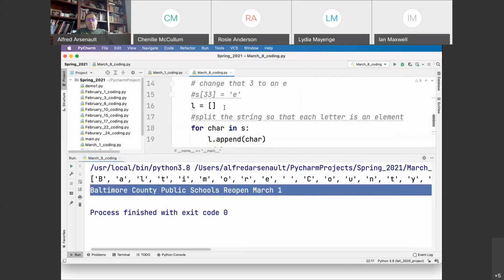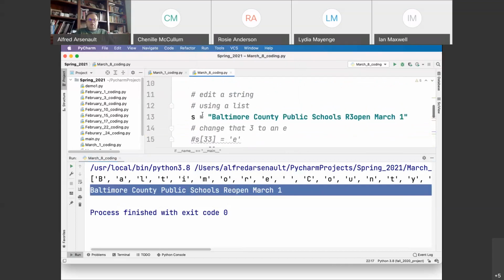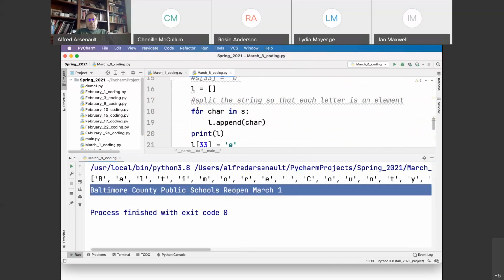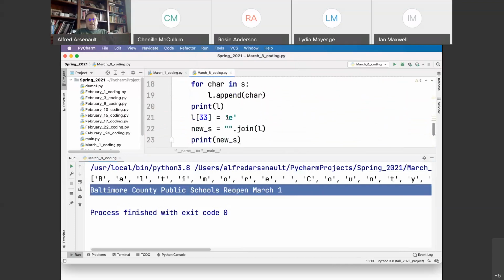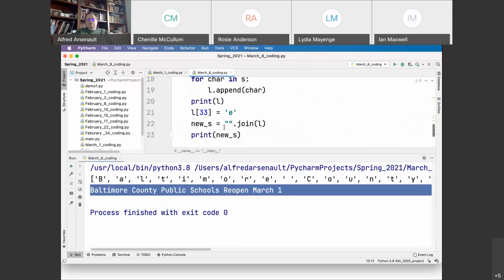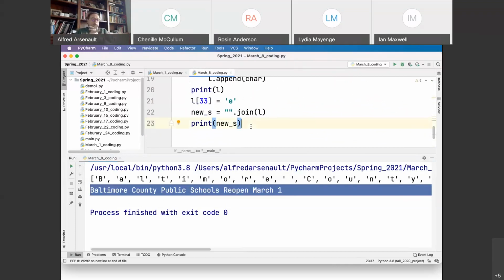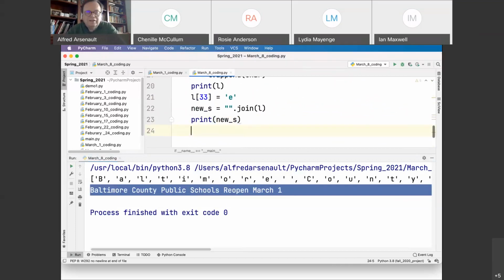Okay, I have code. This is sequential coding, an assignment. Now I have iterative, a loop. This is how I create a list. Now I can edit the list element. Then I join, more sequential, and we're done. But now suppose I want to do this again.